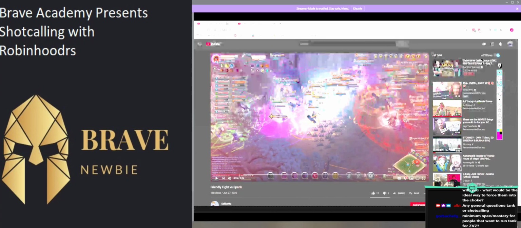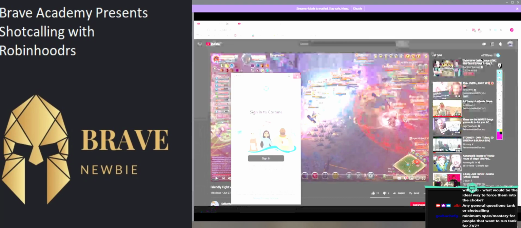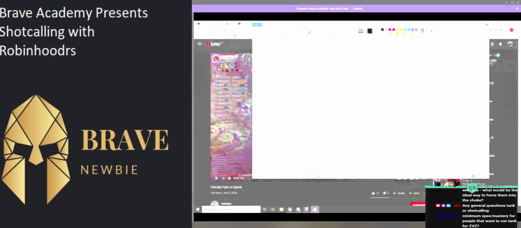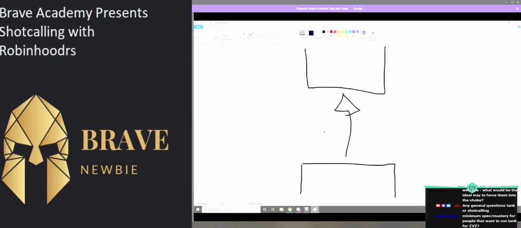One thing I quickly want to show you guys. Let me pull up Paint real quick. Good old Paint. So let's say your Zerg is here, the enemy Zerg is here. This is how you should be engaging. Your tanks directly up the middle. Your melee DPS followed up behind.